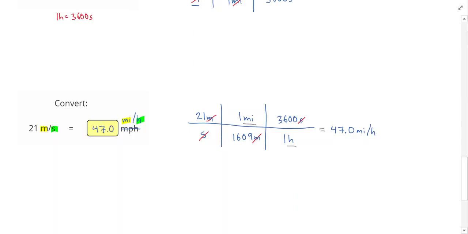And that is it. Be careful on this problem. Sometimes there's a section that asks you to convert a distance into a speed or something like that. In that case, you'd hit the cannot be determined button.